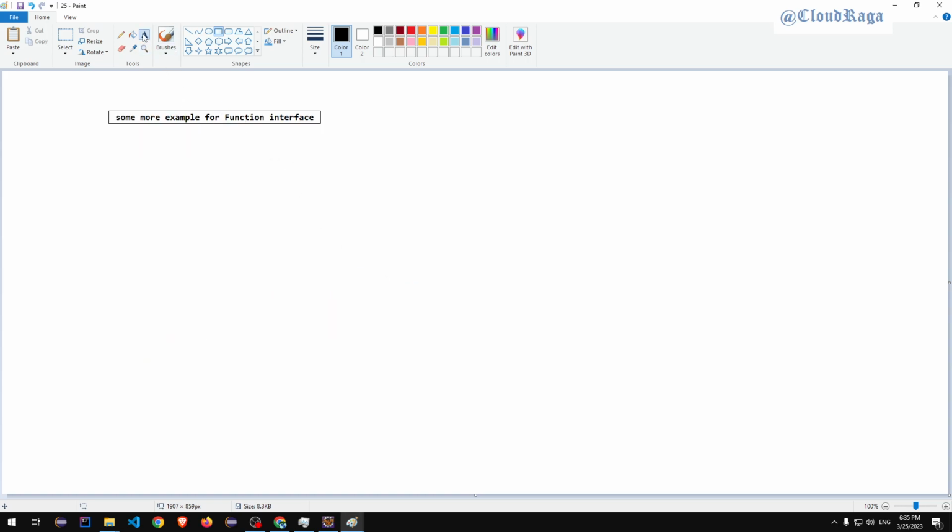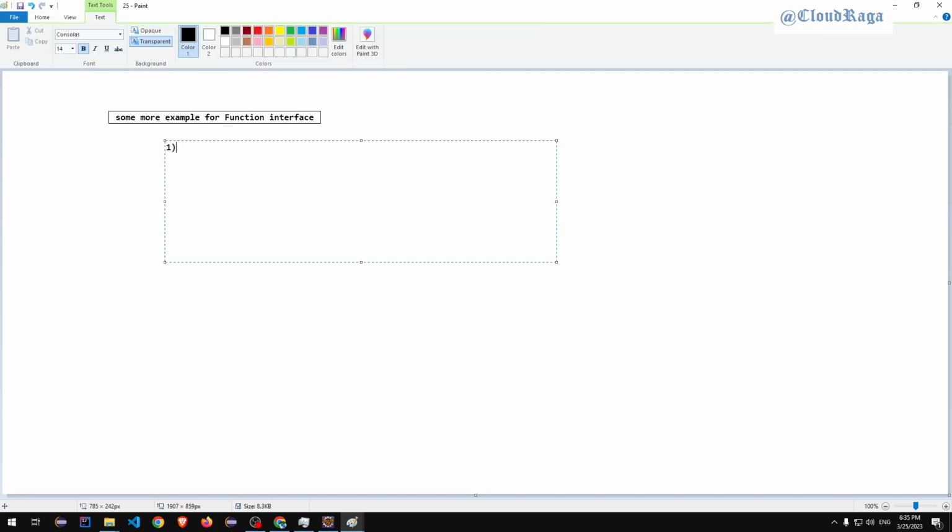Okay, let's write some more code to get more comfortable with the Function interface. Then we will write some applications on that, like we did with Predicate. So let's write some more examples or use cases. Just want to check the length of a string. I'll give a string, and accordingly I will get the length of that. Next, I can think of converting the string into, let's say, uppercase. We will give one string, and in our code we will transform it into capitals.